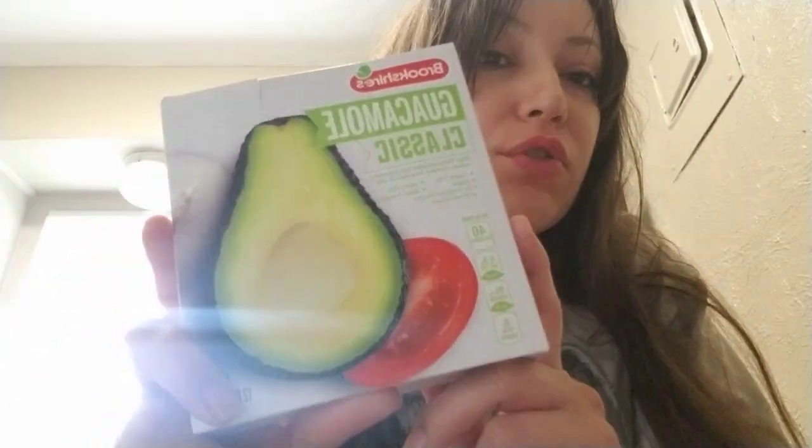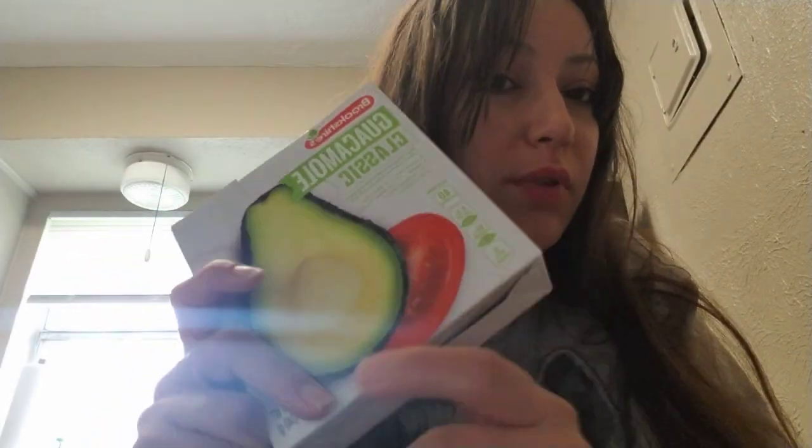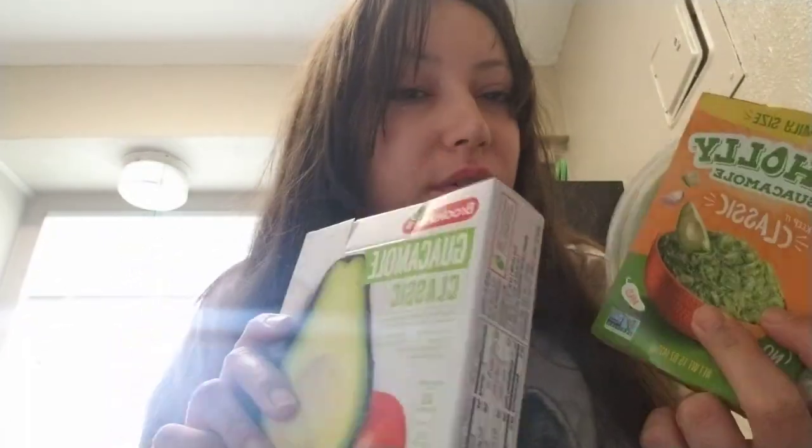All right, as I was saying, today I am going to taste test some guacamole. So at the store, I went to Brookshire's. I bought the Brookshire's brand guacamole. I have tried this before. It's delicious. But I wanted to compare it to the independent brand that they were also selling. These were the two that they had. There might have been a third, but if it was there, I wasn't interested in it. So I've only got these two today.